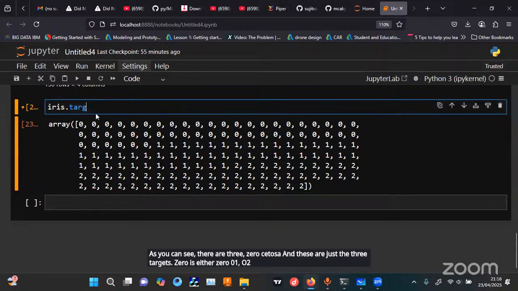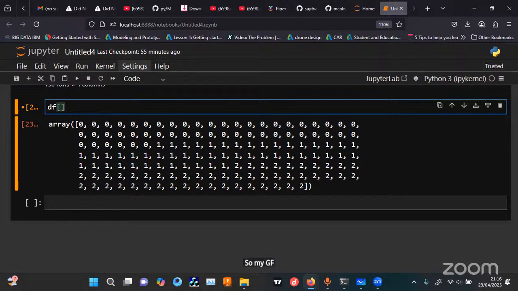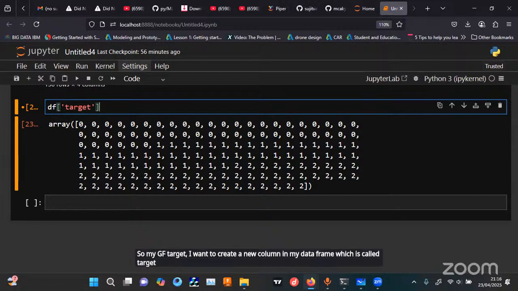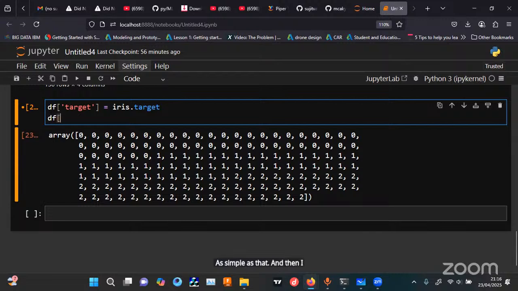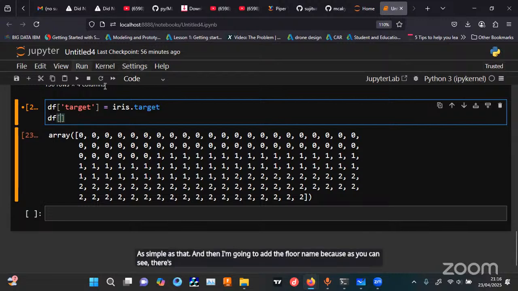As simple as that. So for my df target, I want to create a new column in my data frame called target. So this should be equal to the targets, right? iris.target. As simple as that. And then I'm going to add the flower name, because as you can see, there's no flower name. We are just guessing.